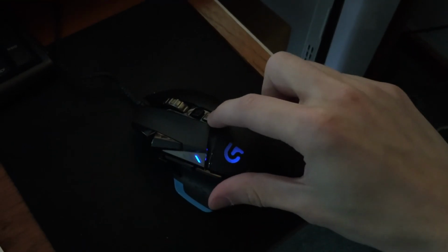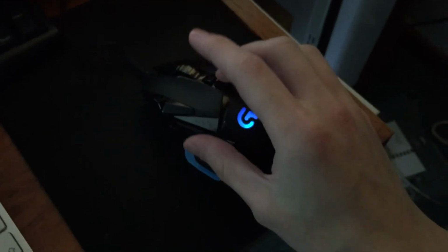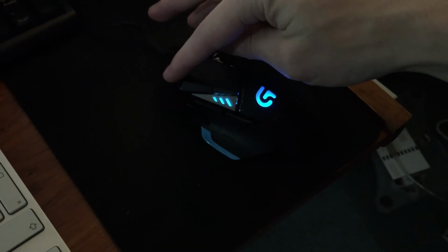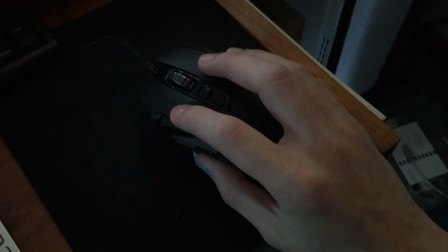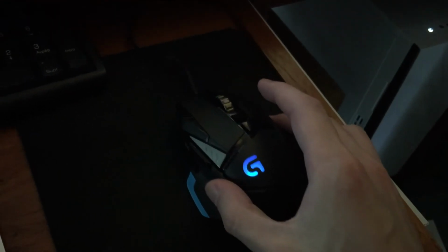It has a button here to change the profile, so I have some key bindings on different profiles. You can use these two right here to change the DPI settings, but I set it to the middle, which is a really slow movement. Another thing about this, which is really cool, besides the materials being great, is that this is a high quality mouse right here. Let me get you a better view of it.